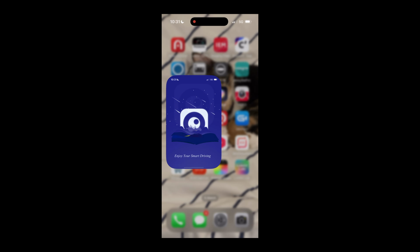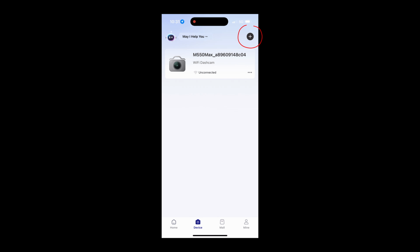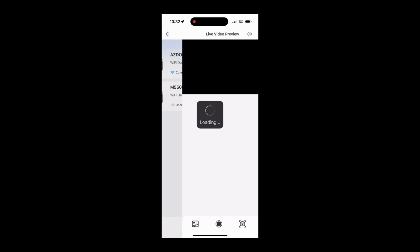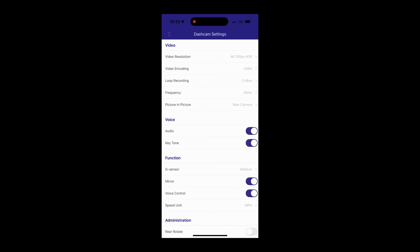In our Azdome app we're hitting the plus sign on top right to add the new camera, and then we tap on the new camera to access the menu. We have to stop recording to be able to change our settings. And here in the settings, everything is very simple and self-explanatory.